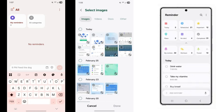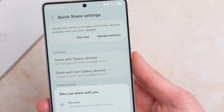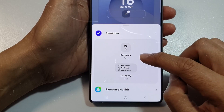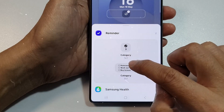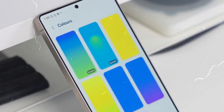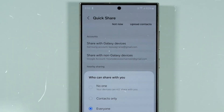This is a very modest adjustment compared to the multitasking and reminder changes, but it's still one that I enjoy. If you're using the One UI 8 Beta and share anything via QuickShare, you'll see that there's now an entirely new interface. In One UI 7, selecting the QuickShare toggle from the Quick Settings just presented a pop-up menu allowing you to decide who may share files with you. However, with One UI 8, hitting the identical QuickShare choice now brings you to a fresh new interface that's separated into discrete receive and send pages.